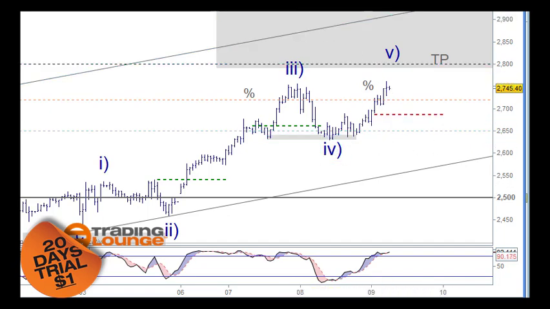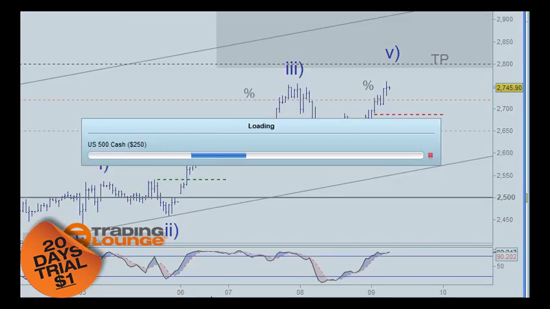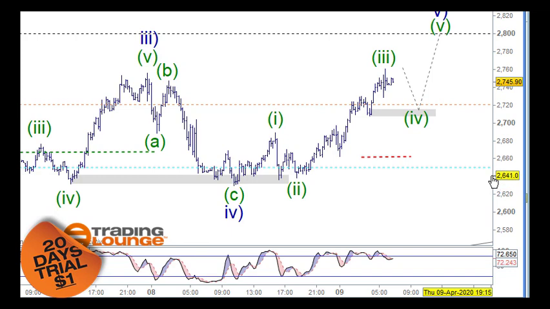So we need to count 5 waves in this structure here. So I'm going to go to the 15-minute chart here. So I know that we can see 5 waves in here quite clearly as 1 and 2 and 3 and 4 and 5 here. So that could actually be the top here, but I don't think it's the top here. This looks corrective here, but I've gone in and done a lot of it. It's just got an extension in the 5th wave here, that's all.